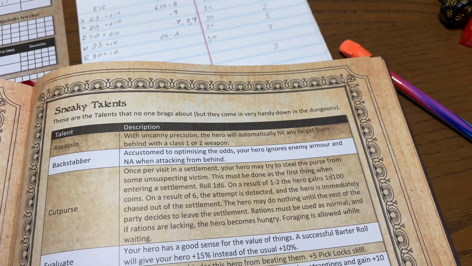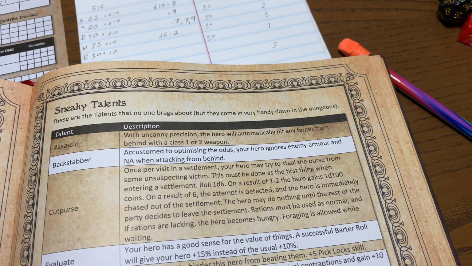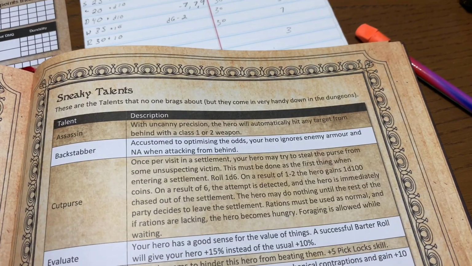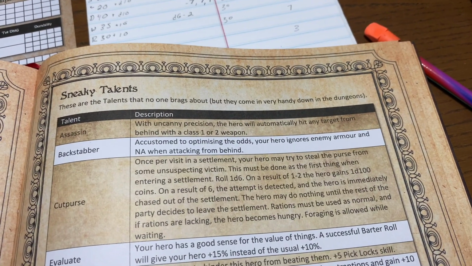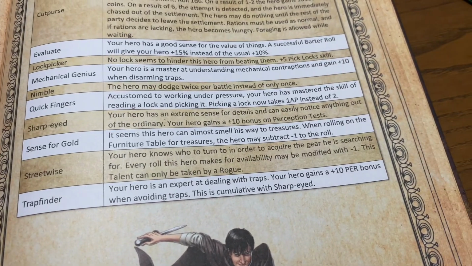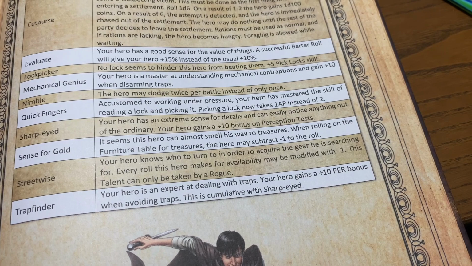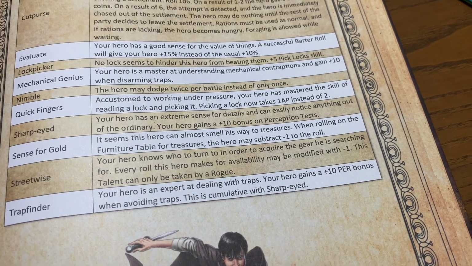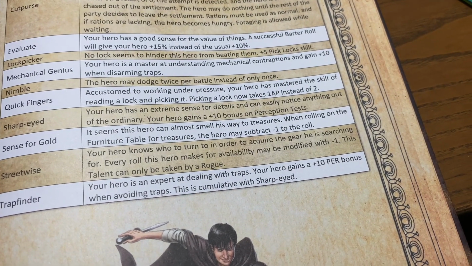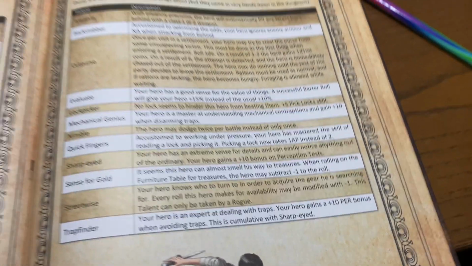Backstabber allows us to ignore enemy armor and natural armor when attacking from behind. Natural armor is what I just mentioned in that table section. Also, if we look down, this is another sneaky talent we get. Streetwise, our hero knows who to turn to in order to acquire the gear he is searching for. Every roll this hero makes for availability may be modified by -1. This talent can only be taken by a rogue, which is what we're doing.